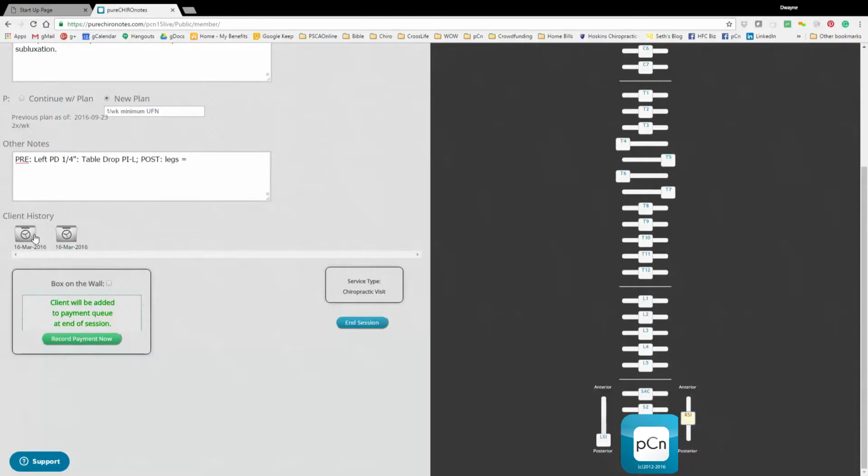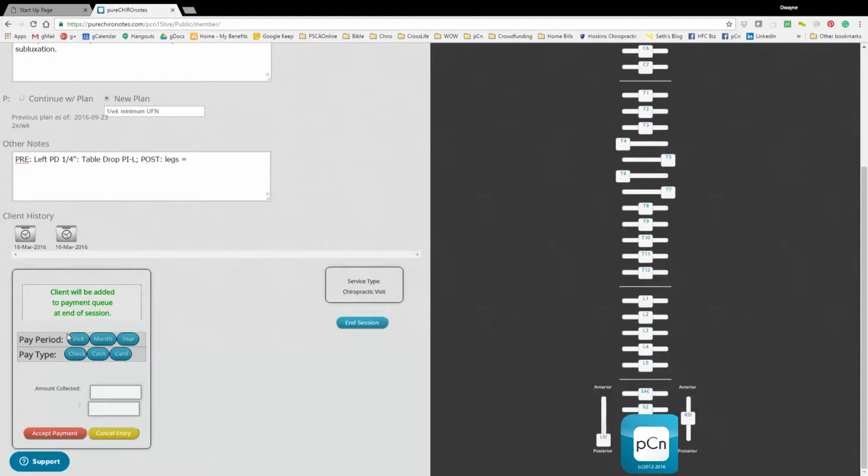Over here, you can view client history. I'll show you that in just a second. And this is also where, as I told you, you can create or record payments. Same interface if you looked at the payment queue module already. But how do they pay? By visit, cash; by month, card; by year, check. Record that, accept payment. This is where you would track this if you were in a single doctor office, so that you wouldn't have to, at the end of the day, go back and visit the payment queue in the menu system to record the financial transaction.